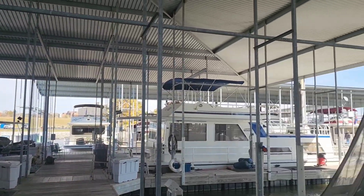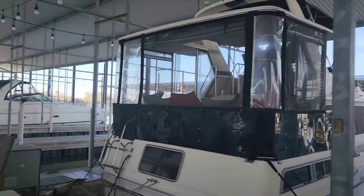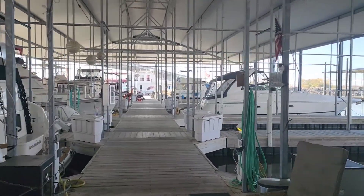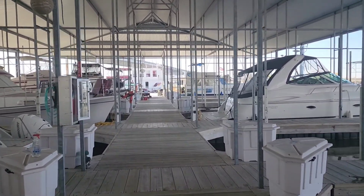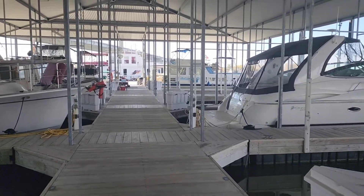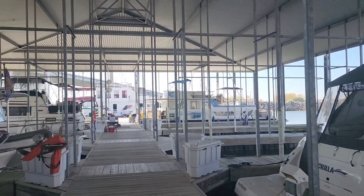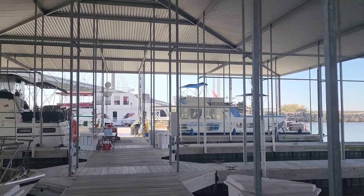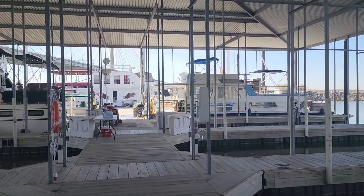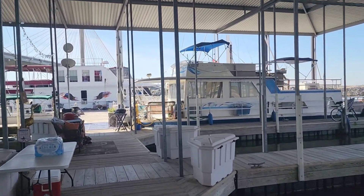Here at the Alton marina we were on I-Dock — for our memories in the future when we're 90 and we look back on this. There was the big sailboat next to us; that guy's name was Kelly and he had his dog Blue. They were awesome neighbors, and then the guy on the end in the houseboat — I didn't get his name but he was an awesome neighbor as well.